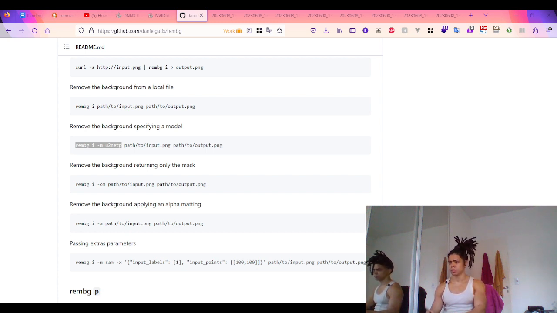So, still using that. It's putting that on the disk. Okay. Error: missing argument output.